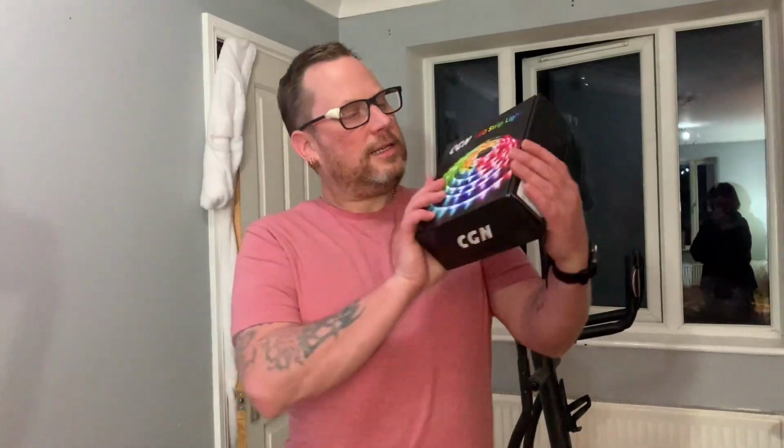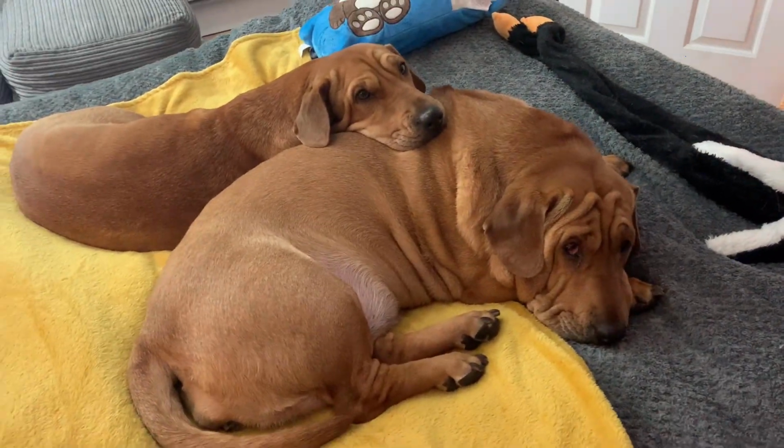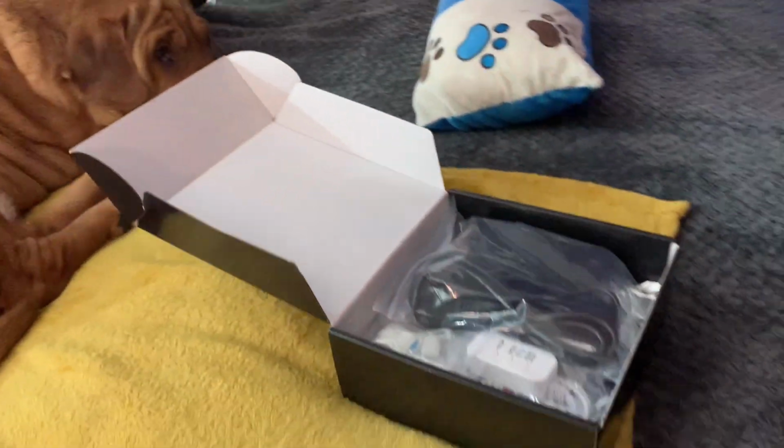See you then. Okay, so first up, we are going to put the LED strip lights up, and as you can see, my helper Connor is all ready to put the LED lights on. So we're going to unbox this now. As you can see, the dogs are chilling out, and they like to be involved as well.